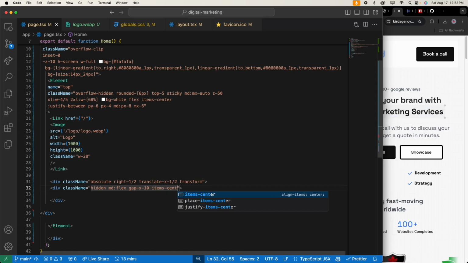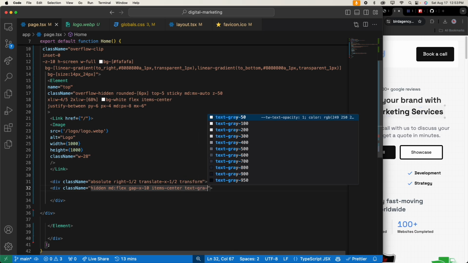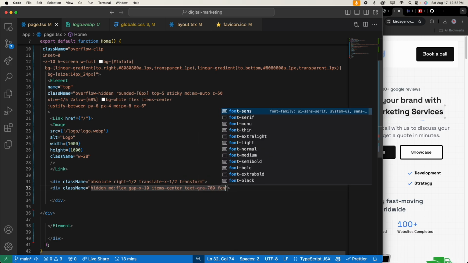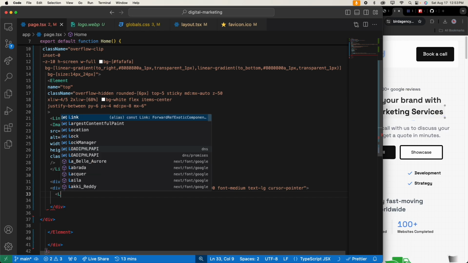Let's do items-center, text-gray-700, font-medium. Let's do text-lg, and cursor-pointer.